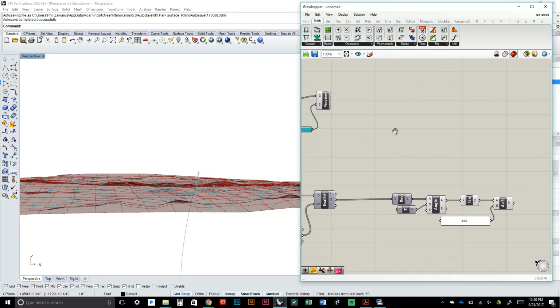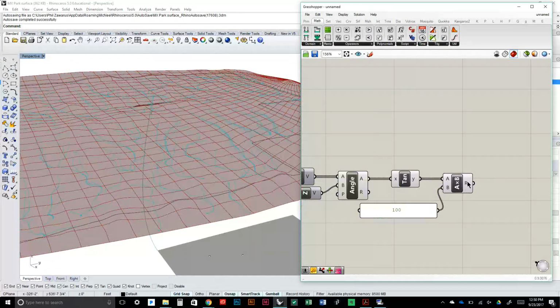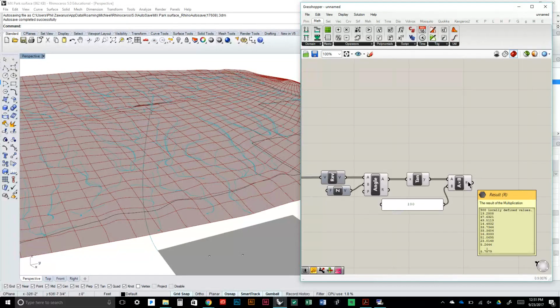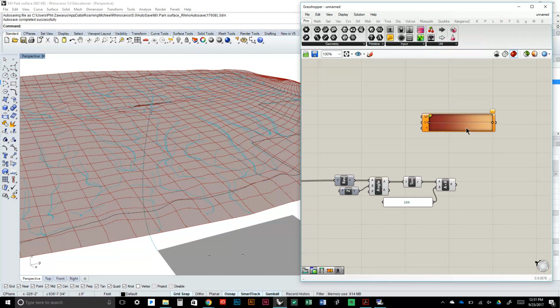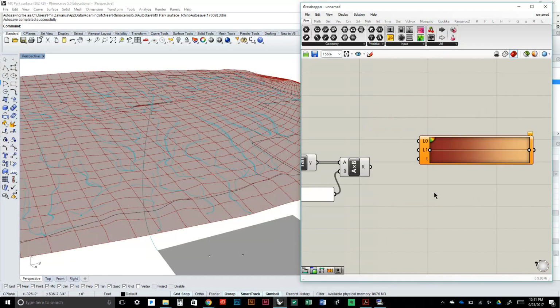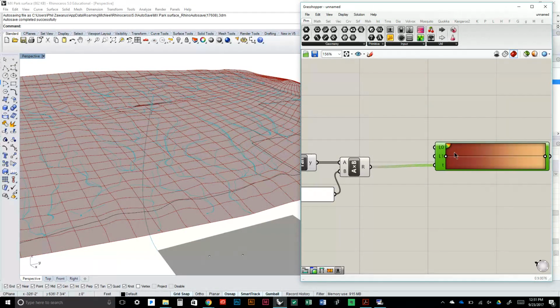I can create a color gradient. So we're going to do the same thing where we look at all these values, find their domains or their limits, and create a color association. So we're going to go back over to parameters, gradient. And again, the first thing it really does need are these parameters or these values. So I'm going to drag that into there. I know it needs that high limit and that low limit.